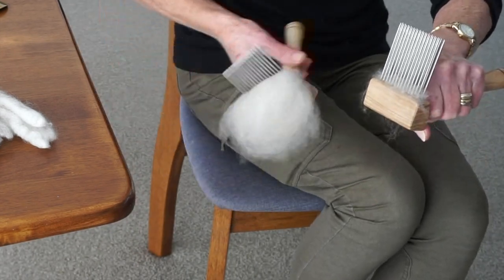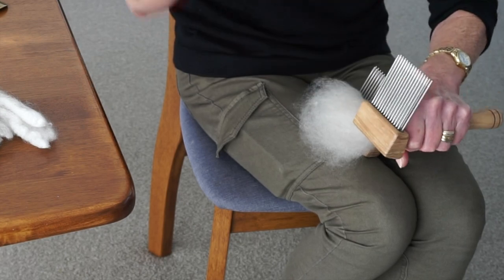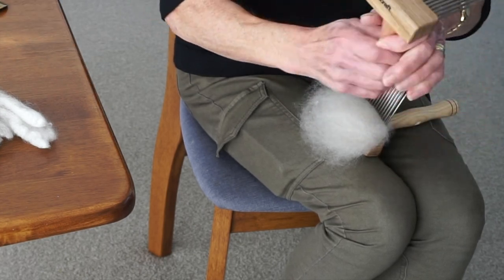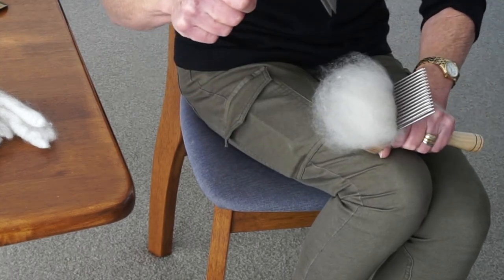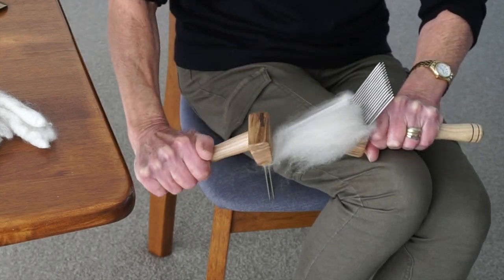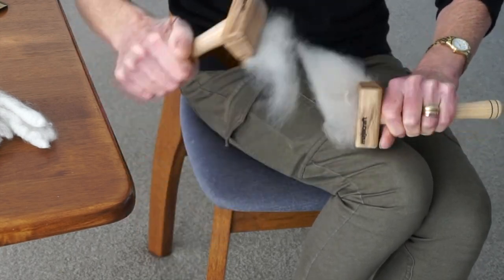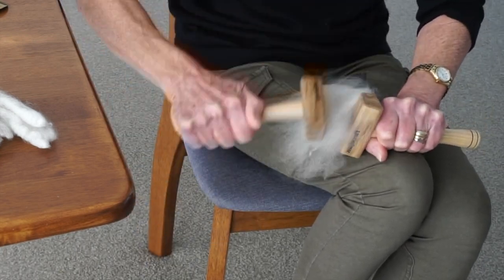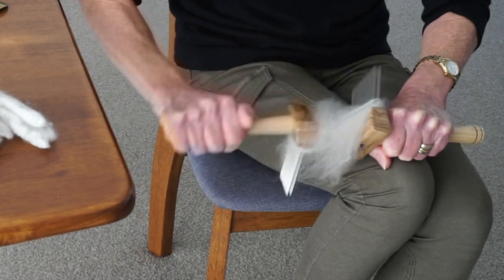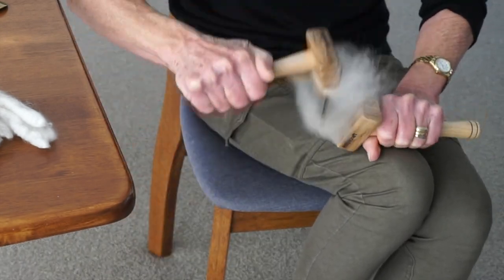I'm left with just the rubbish there. Get rid of that. And one more time. Should be enough, one more. There's a lot of fleece on here.